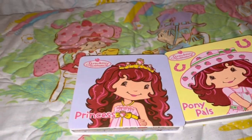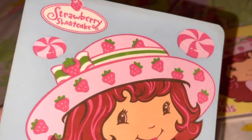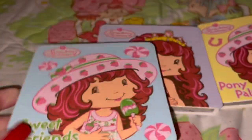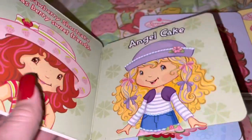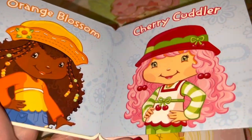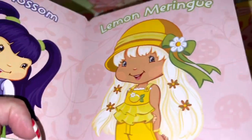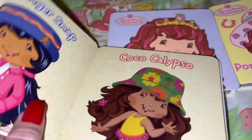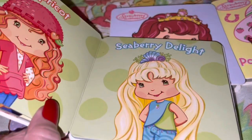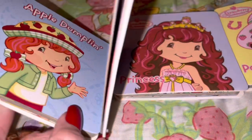This one is called Sweet Friends — look at the cotton candy blue with the beautiful pink peppermints and her little sweet treat, her beautiful pink hat. It has her and all her little sweet friends, including Miss Cherry Cuddler. These are of course the newer versions — they've changed since this edition too and definitely don't look like the vintage ones.